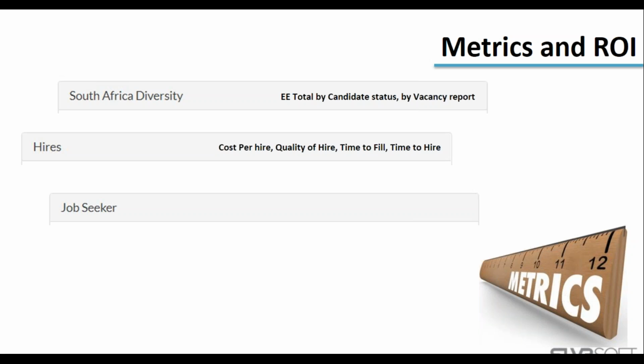For the job seeker, it's also important for us to analyze the type of people that are applying for our jobs. Why are we regretting them? Is it the same thing over and over? Because if it is, let's relook at our recruitment process because we're hitting our head against the same brick wall. We need to be able to look at the detailed report for the job seeker and for the vacancy to just really understand what our database is doing.